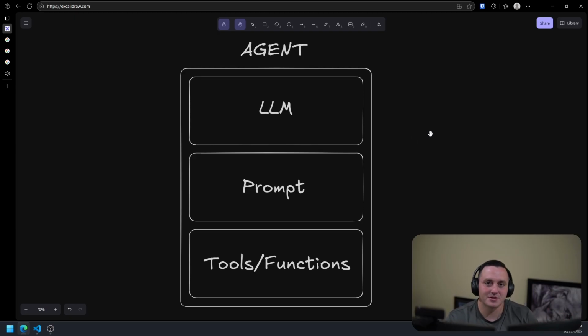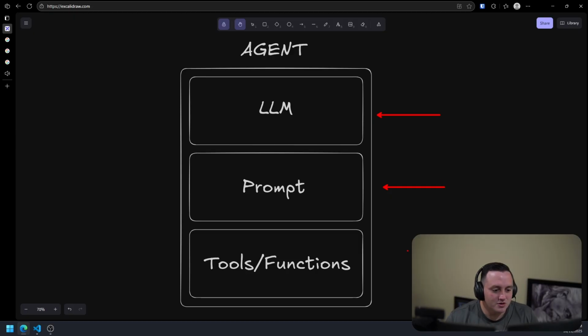We've established that the anatomy of an agent really boils down to three things. You've got the ability for it to talk to an LLM, which is sort of like its brain. It's got some sort of specific prompt that gives the agent an identity or a personality. It sets the tone for the agent's place in the world, the rules of the world it operates in, how it should respond, what it should do, what it shouldn't do.